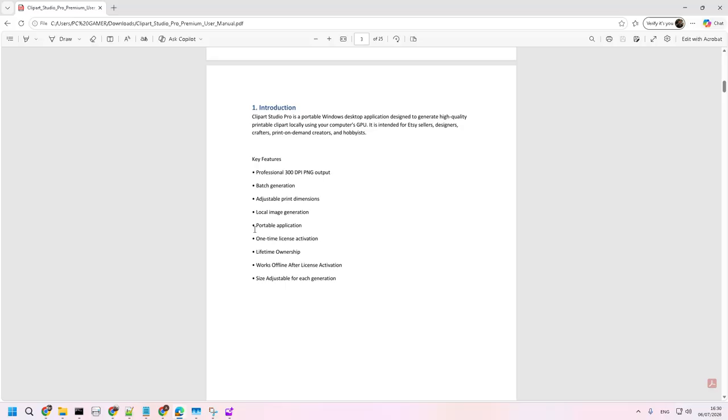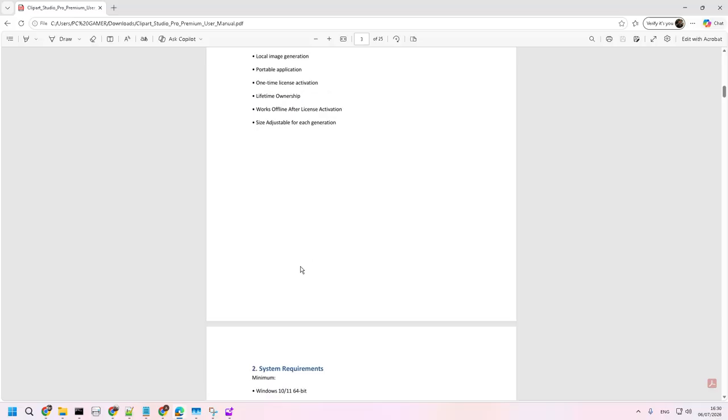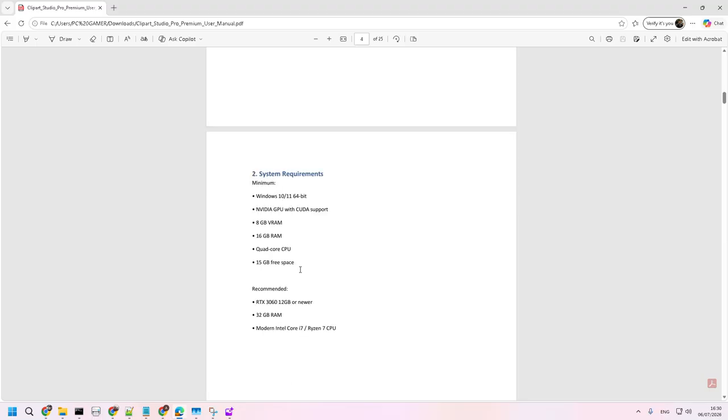One thing I need to note, this application only works on NVIDIA graphic cards. 8 gigabytes of VRAM would be fine, but as I have 12 gigabytes, it's preferable to have better specs on the PC, so that generation will be faster as well as the quality. But other than that, it should also work on lower VRAM, like 8 gigabytes. And one thing you should make sure of is this application doesn't work on AMD GPUs, but mainly on NVIDIA for now. And when we say for now, it's just version 1.